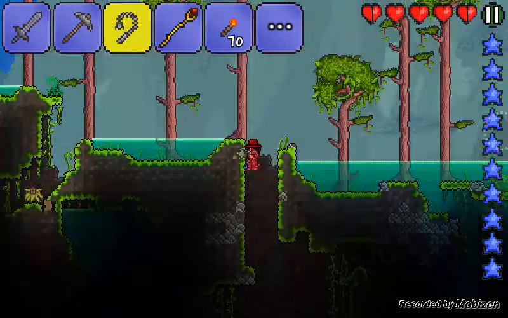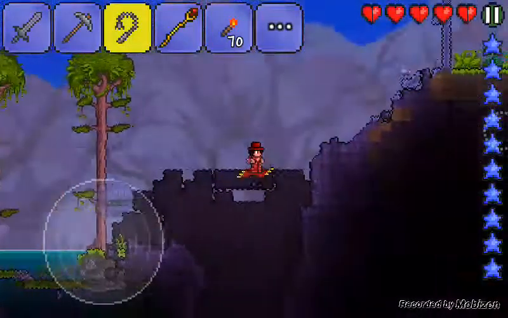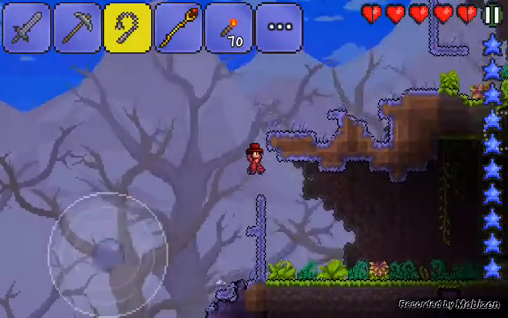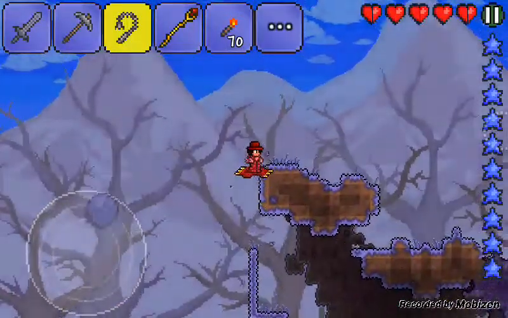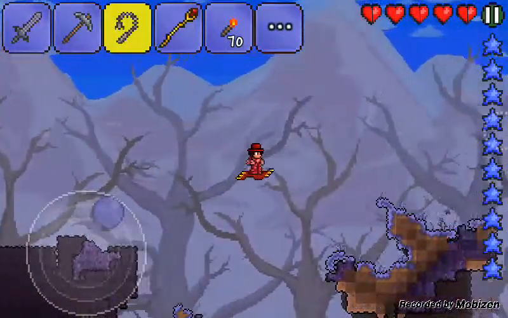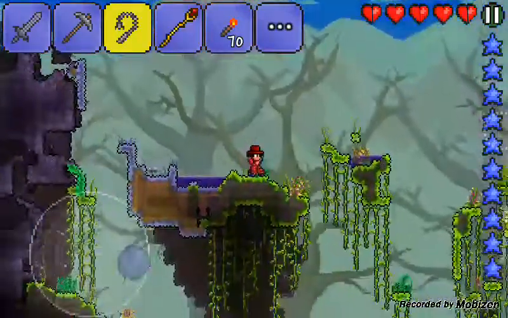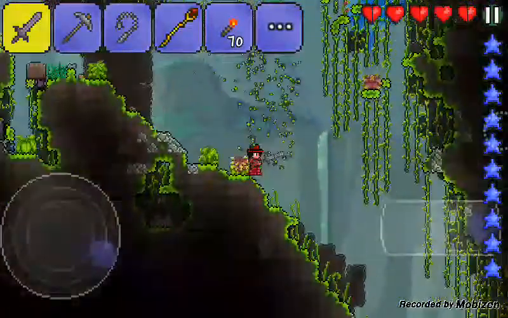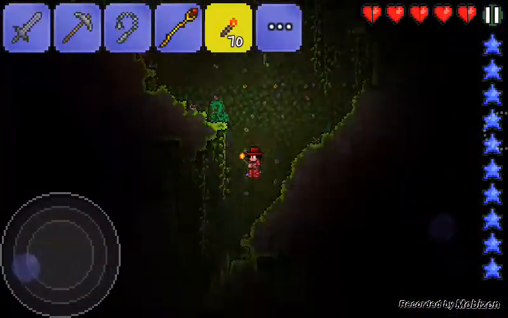Good thing I have a grappling hook, or else I'd have to use my magic mirror and go back. I think it's this one right here. Yeah, grappling hook rocks. I'm on a magic carpet flying through the air. I don't even give up. I'm pulling grass. Alright, let's go find out. They should be around here somewhere.